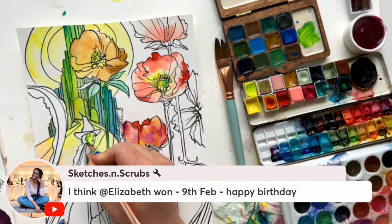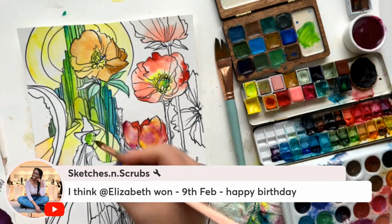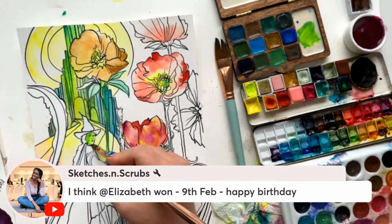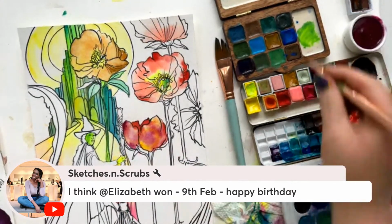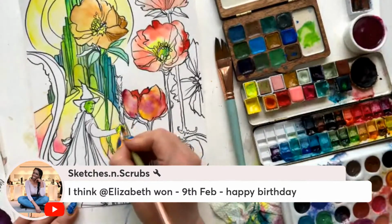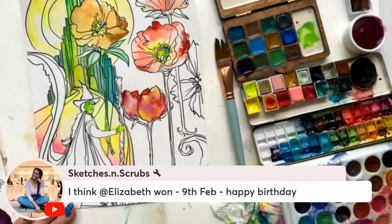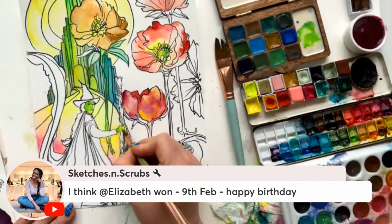We're going to just kind of dab in over here, just on half of her face. Rinse, blot. You don't want a lot of water on here, and blend. All right, a little something like that. You're going to approach that the same way in her hand, where her hand meets her sleeve. Dab, dab, dab, that medium green, meaning medium in terms of its value. Rinse, blot. So you just have a damp brush, and blend and get out. Blend, lift back. Okay, nice.